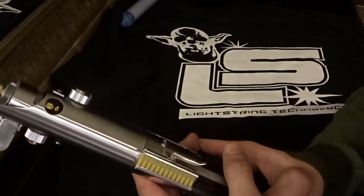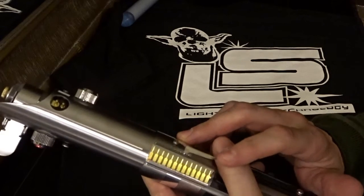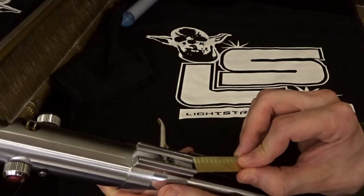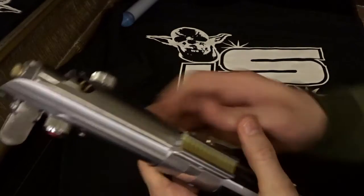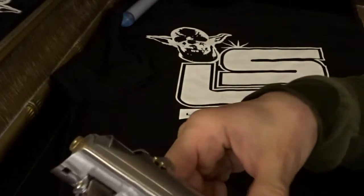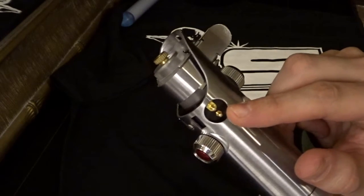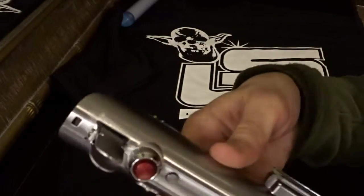Although James doesn't care too much about accuracy, I did include some accurate parts of the saber including the Sloth Furnace clamp card, the circuit card which is accurate on one side — the Empire Strikes Back side — and on the other side the Force Awakens. The ESB card fits really nicely in there and you clamp it down. I have the KR Sabers brass inserts for the Graflex pins. I love the Graflex pins — the faux recharge port look is something I really like. To top it all off we added the brass strips from KR Sabers, available on their Etsy page.